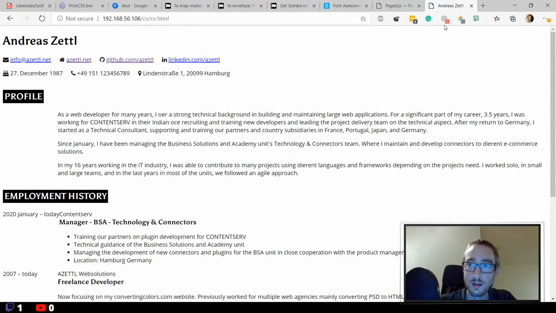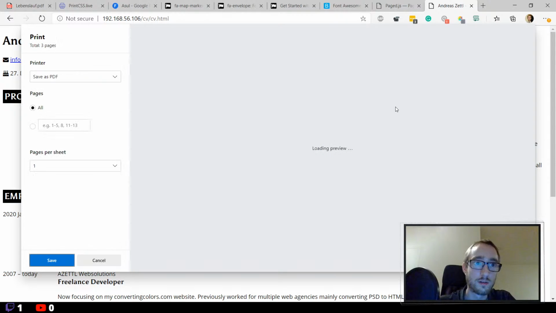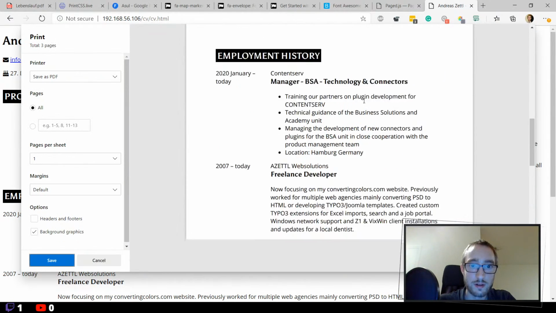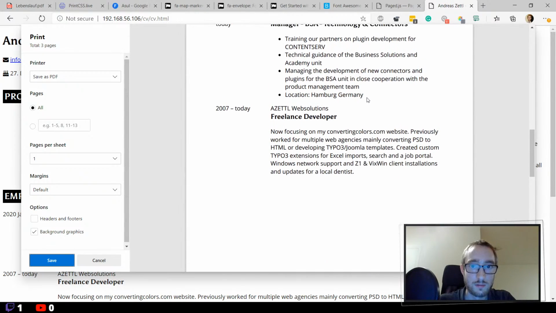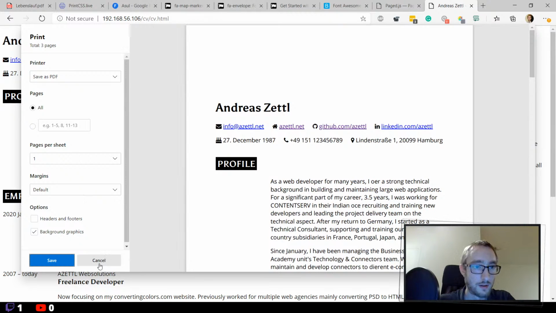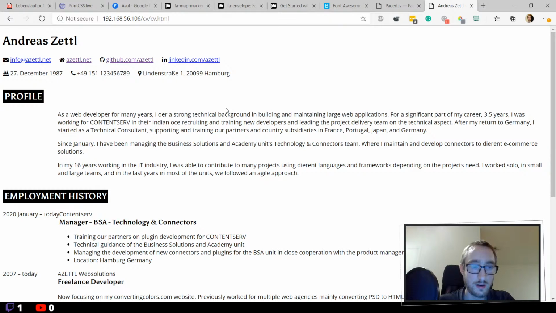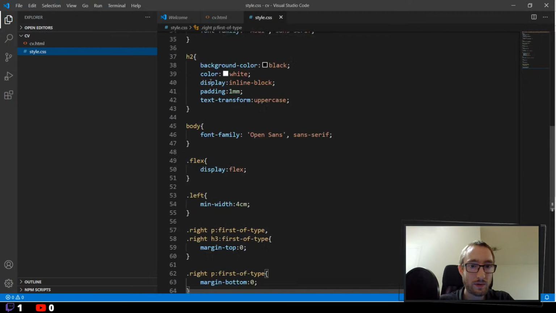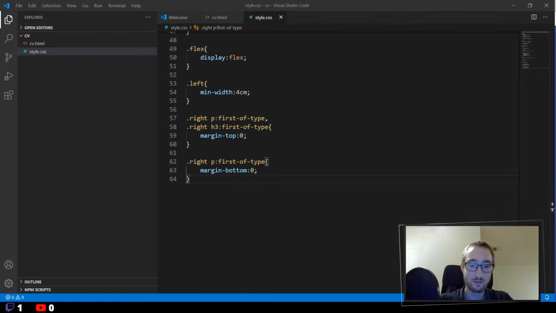But what I want is, when I go and print this thing in the browser, I would like our style from before and not what we are seeing here right now. This is pretty ugly. And also here, I don't want it over the whole page. So let's change that. So we have our @page, and then let me first switch back to VS Code. And now we simply style just for the screen.